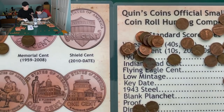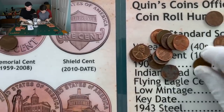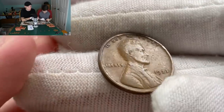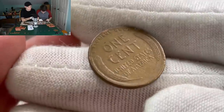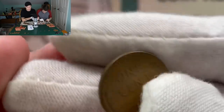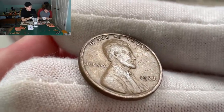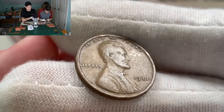We got an older one right here, let's take a look. I think this is actually similar to one that you found a little bit earlier, so let's zoom in on that and make sure we can get a nice close-up. It's a little bit nicer than yours — not to brag or anything. It's 1923, and no mint mark, but a really nice condition coin, especially for that age — almost 100 years old. I have found the 23S before; that's a key date. Hopefully we can get one out of here. The 23 seems to show up more than you'd expect. Nice old 1920s wheat penny.